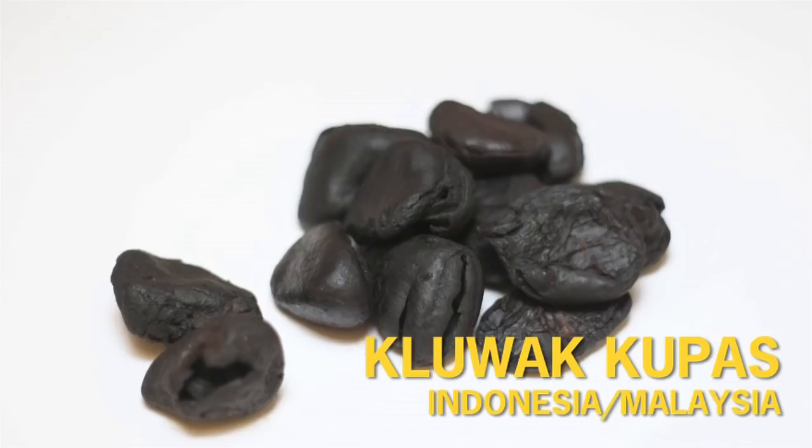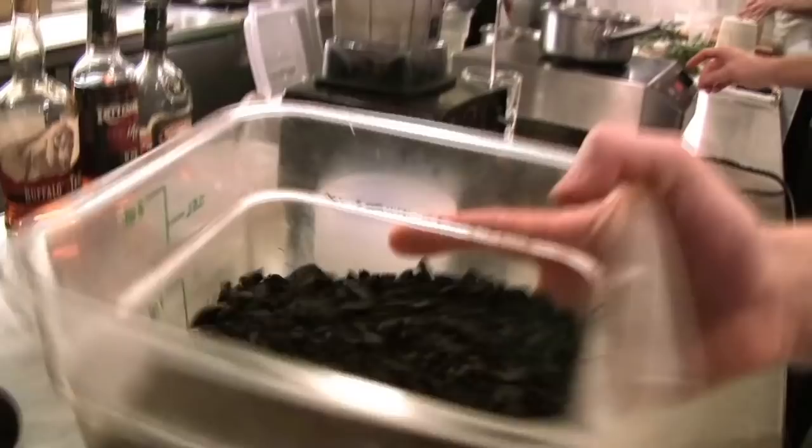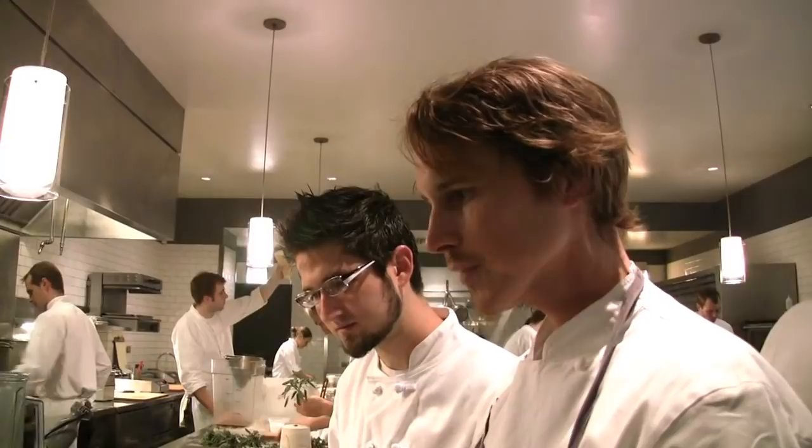So first of all, where did you find this nut? Here's the funny thing — we didn't even look it up at all. We literally opened the bags and were like, what do they smell like, what do they taste like? We stuck our noses in them and said, wow, chocolate. We just started ripping on the smell of the ingredients.